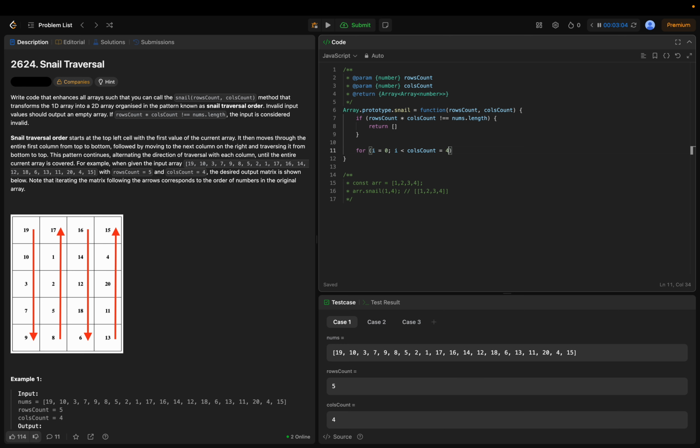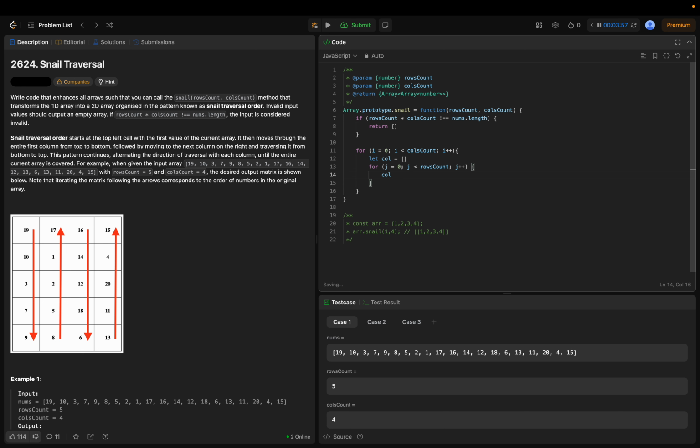For, plus, for, just copy this. Go. I do let row, or I should just say col, is equal to this. col dot, and is append.